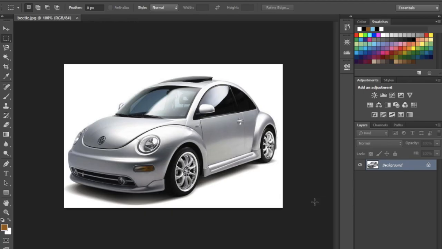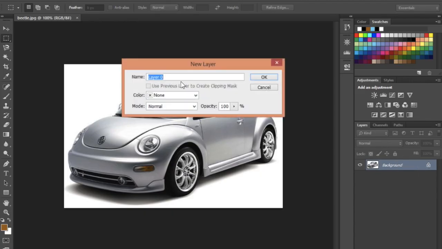So we reset all the tools, and now we want to unlock this background layer. Remember, the first layer that imports into Photoshop is always locked, and we want to get rid of that. So we're going to double click and rename this layer Beetle.